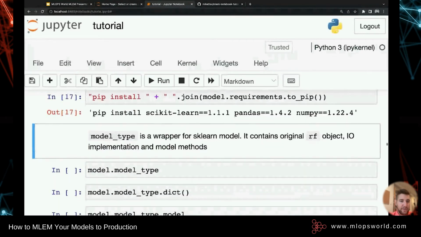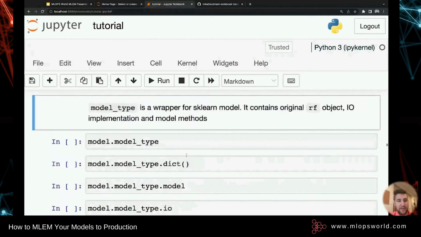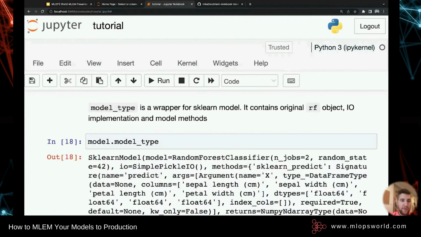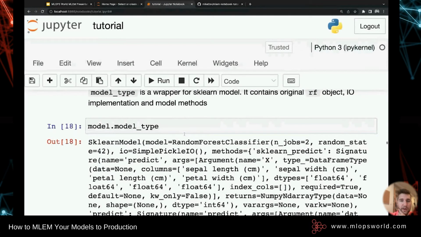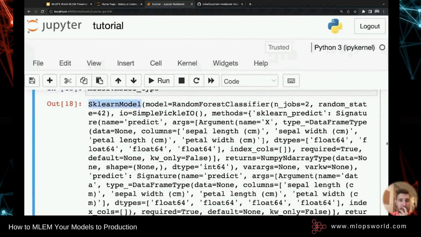So let's return to model metadata. The last field that is left is model type. That was pretty big because it has all the metadata about the actual underlying model. So we know it's a sklearn model, and we can see the dictionary here.